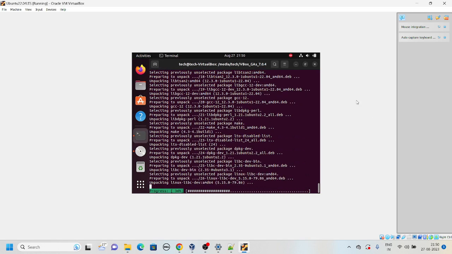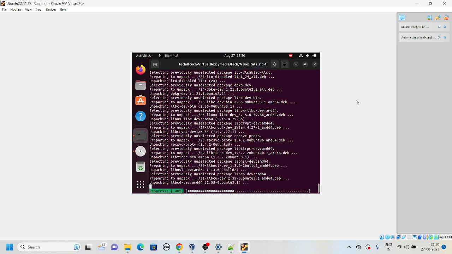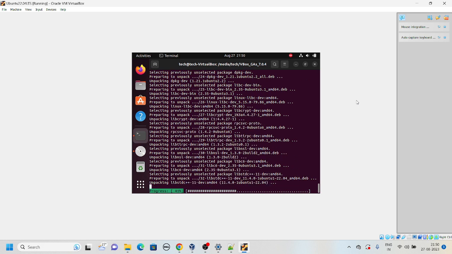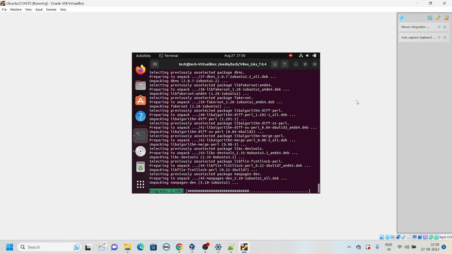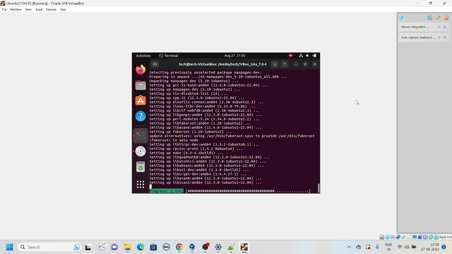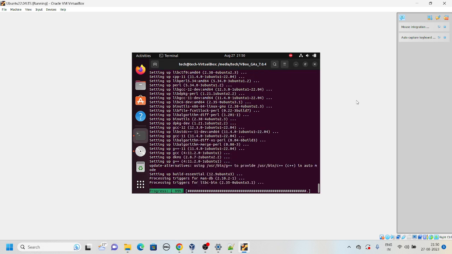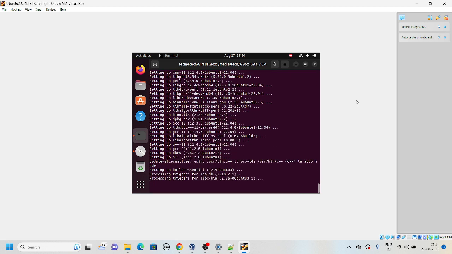Okay, let's give it a few more seconds, probably another 10 to 15 seconds, and this should be done. Yes, so it's done. Now the required dependency packages are installed.